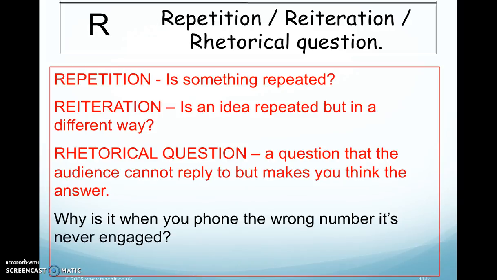Having rhetorical questions in your introduction can be a good way to get your readers' attention, but it can also be frustrating if you're just asking too many questions and not suggesting that you're actually going to be able to give the answer to them. And likewise, in the conclusion, if you spend too much time asking rhetorical questions, then the reader is left feeling like, well, you didn't actually conclude anything. You never actually made a point. You just raised all these questions and never did anything with them.